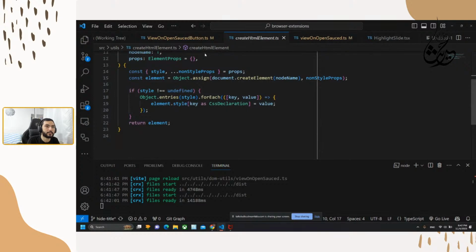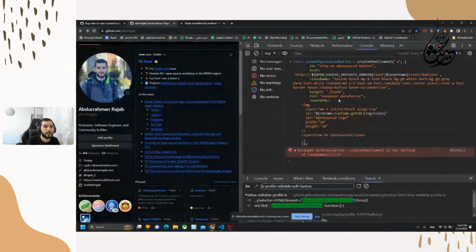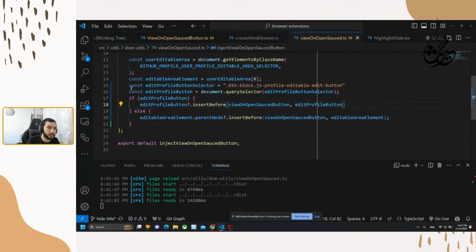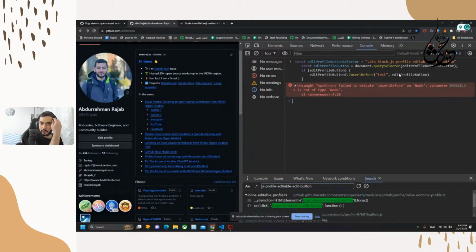It's a function. Okay. The other way that I can do it is have this logic, which will work, and instead of having any node, I will just add text. Edit profile button, failed to execute insert before, node parameter 1 is not defined of node.